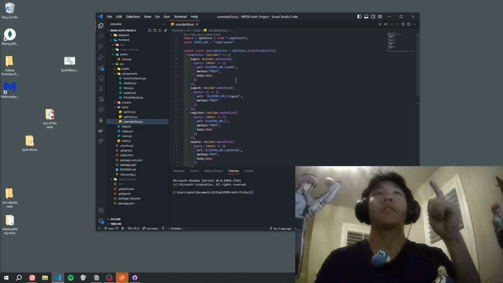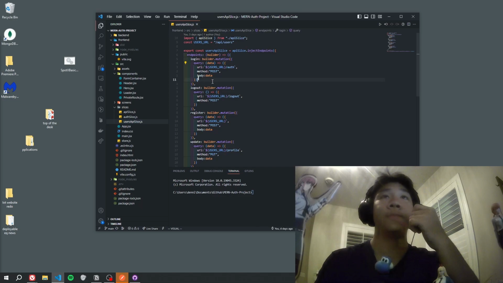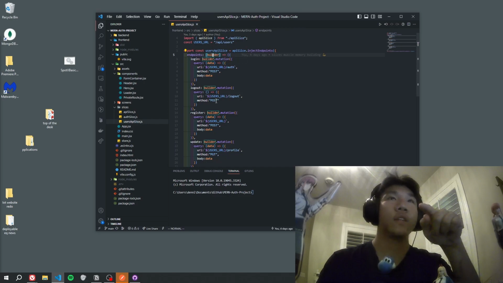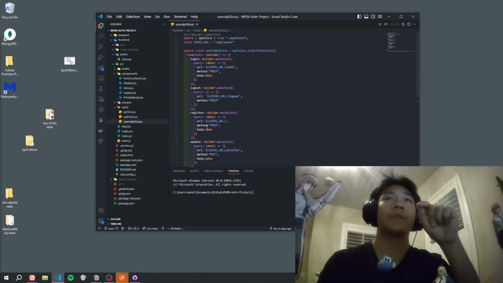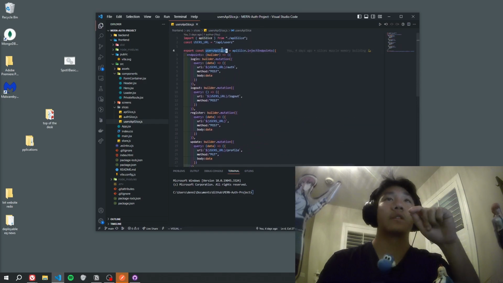But there's actually a very repetitive system right here in the user API slice, where you send the requests to the backend, like the post method, and this is really important. They use a special naming method as well, and it's called slices.